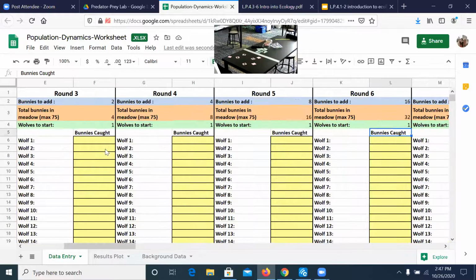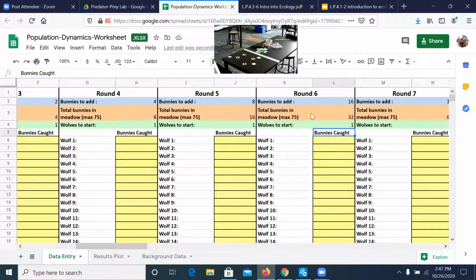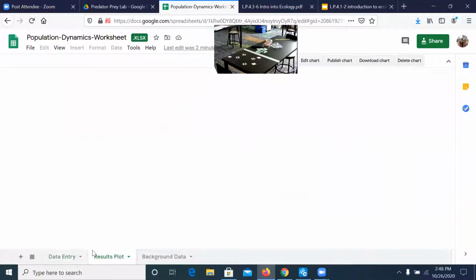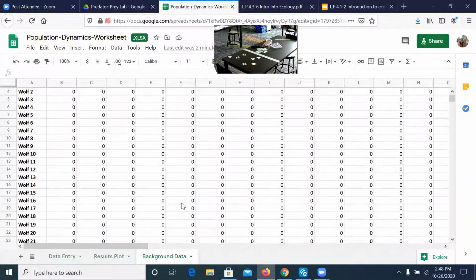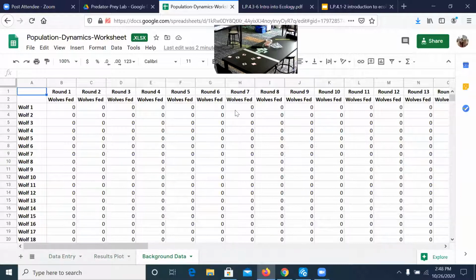Our goal here is about 6 rounds by yourself. So I will go in and edit this data so that you are only seeing 6 rounds. All you have to do today is collect your data. So you're going to create this lab: 1 inch bunnies, 2.5 inch square wolves, and you are going to go through these rounds. Tomorrow, you're actually going to use the data that you've gathered to create a chart that looks like this. You're going to use this chart and this information right here to help you answer some post-lab questions, but that is for Wednesday.